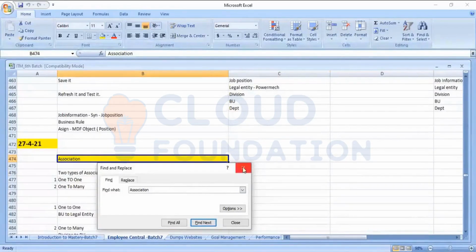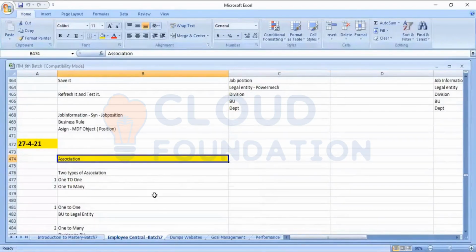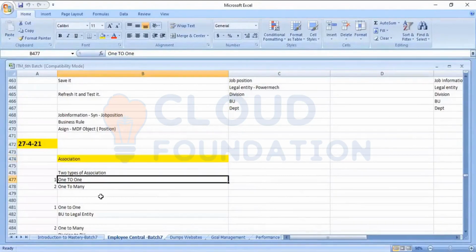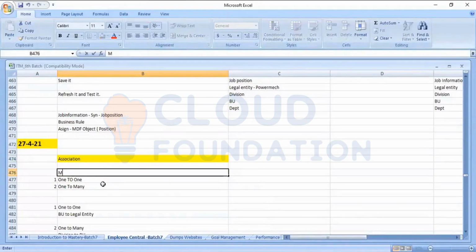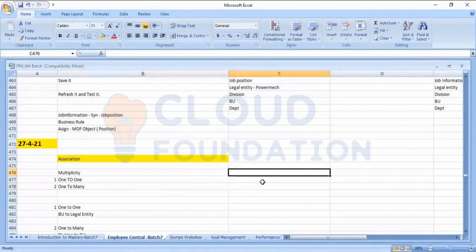When you go here, just a correction here. Multiplicity is 1 to 1. And when we discussed types of association, the first thing is to define the association.